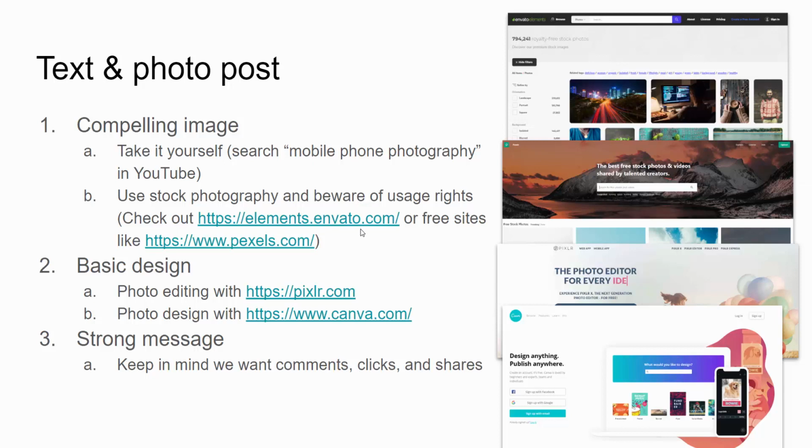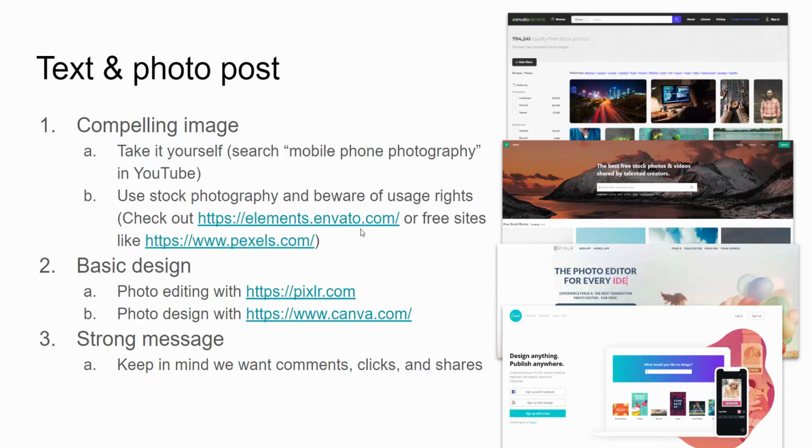And if you're like, oh man, I'm not the best at taking photos, literally just go to YouTube, type in mobile phone photography, and you'll find a guy in India that produced a couple videos on different principles with photography, like the rule of thirds and like a frame within a frame. It's like gold. I actually give this video to all of my clients because it's amazing by using just simple principles how much better the photos look and they're more appealing to the eye. Plus, they're actually designed by you. That's the best type of content, a piece of content that you developed.